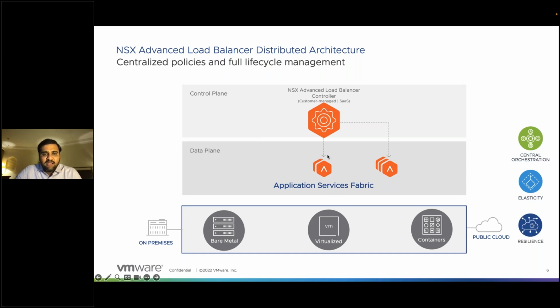Also, the control plane and data plane have robust resiliency between them. Any failures in the data path are detected by the control plane, and immediately the required capacity is provisioned by the controller. For example, suppose a service engine goes down. Automatically, based on the high availability settings, a new service engine will be provisioned without any manual intervention. In the legacy world, you would have to raise a ticket, understand why the failure happened, and then provision, which might take hours or days to detect and remediate the issues.